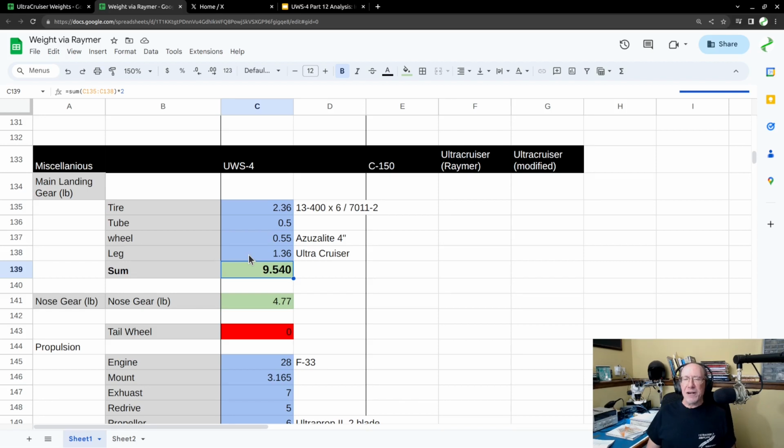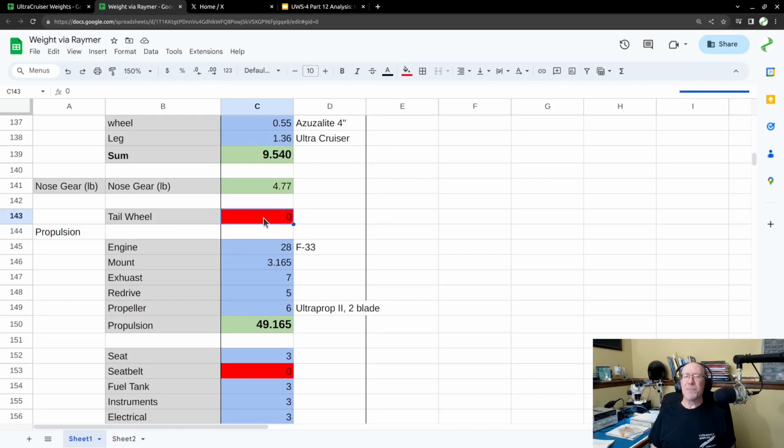Now, this landing gear isn't really a whole lot of weight, and it's fairly close to the CG, so being off on that doesn't really bother me. As long as I'm not way, way off, like 100 pounds, which of course it shouldn't be. Nose gear weight, I just took one of the main gears and called that the nose gear weight. Now that one does have more of an impact as it's farther out front, farther away from the CG. So I probably should give that a little more consideration, and in the future I will. Especially as I start getting into the detailed design. I don't have a tail wheel, so I put 0 in for that.